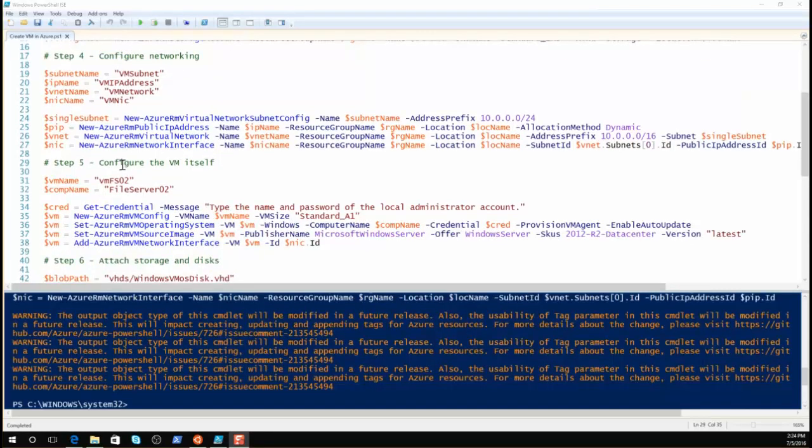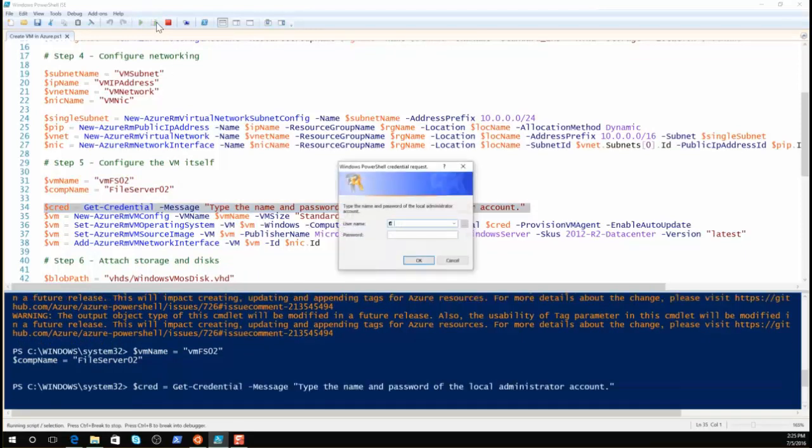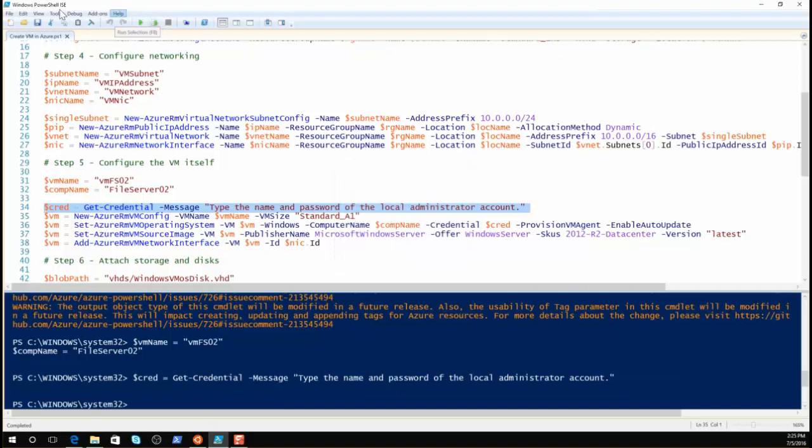Now we begin to set up our virtual machine. So we got a VM name. If you're used to Hyper-V, this is the Hyper-V console name. This is the name that appears in the Azure portal, VM FSO2, and then a computer name. This is the Windows computer name. So if you did a sysprep or any sort of fresh install, you've got to name the machine. This is the name that's going to be given to the operating system. And so we'll begin by getting some administrator credentials. So we're going to set a new admin account, call it HS admin, password. So we've got some credentials to feed to the deployment process.